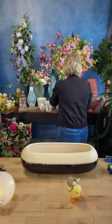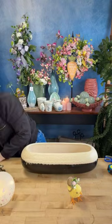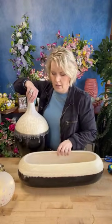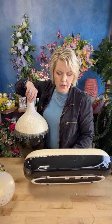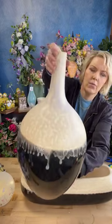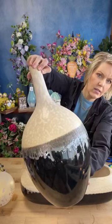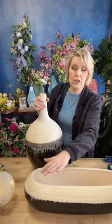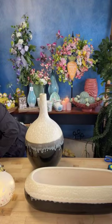That is new, and there's two pieces that match it. I totally have some customers here in town that are going to want to know about these pieces. They are very awesome. So they're definitely an ivory, like a bone ivory color. Almost looks like travertine at the top. It reminds me of travertine. And then we have sort of a gray center wash and a true glossy black base. This thing's just screaming for a low design. Maybe orchids, for sure.